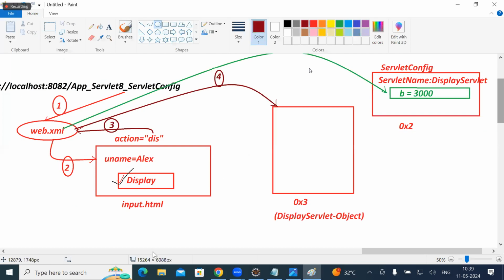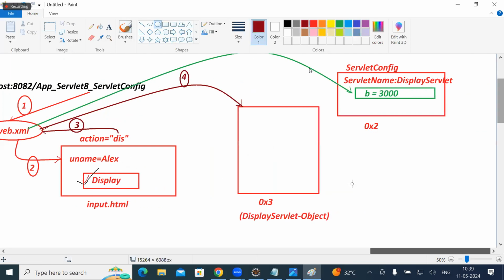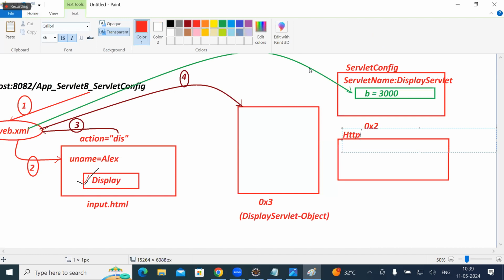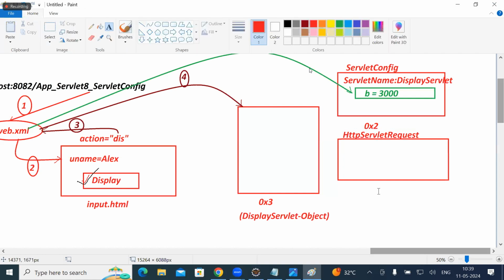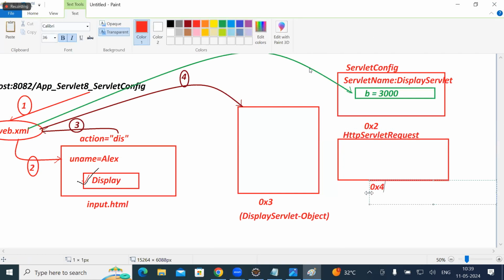Now the control will come here, the remaining is all normal. Once the config object creation and the display object creation are completed, the request object will come, the HttpServletRequest object. Whatever I submitted, name is equal to Alex, will come.